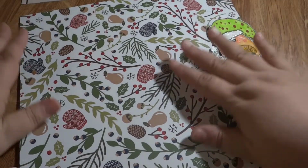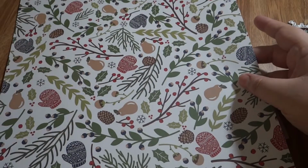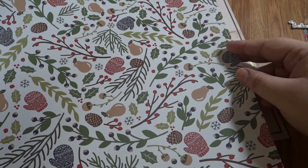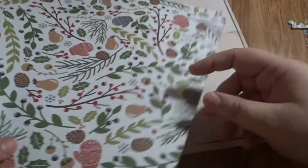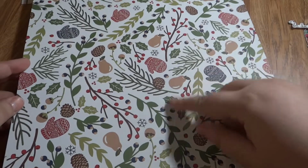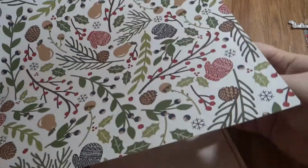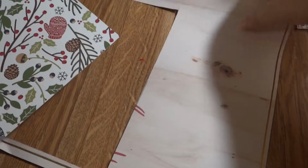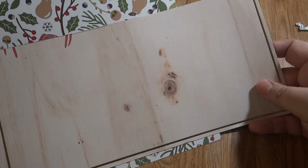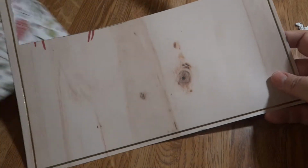So I'm not gonna ramble. Because I really don't have a whole idea of what I'm doing, I'm just going to invite you guys along for the creative process. So my idea is to make this paper my base card, so it'll be a 7x10 as usual, and then this will be my layer on top. Like I said, it's a scrap, and I just feel like that would be very nice. To me, it works with the mushrooms.